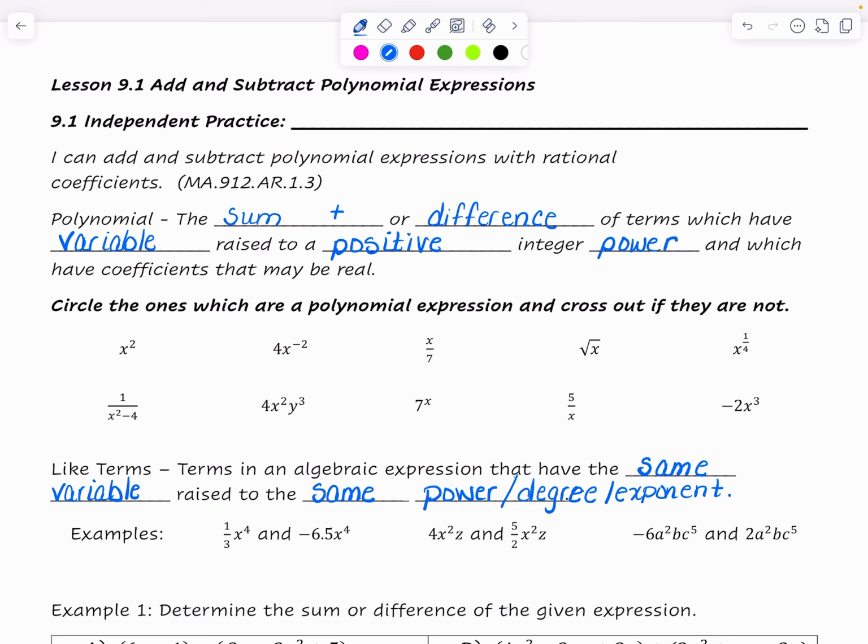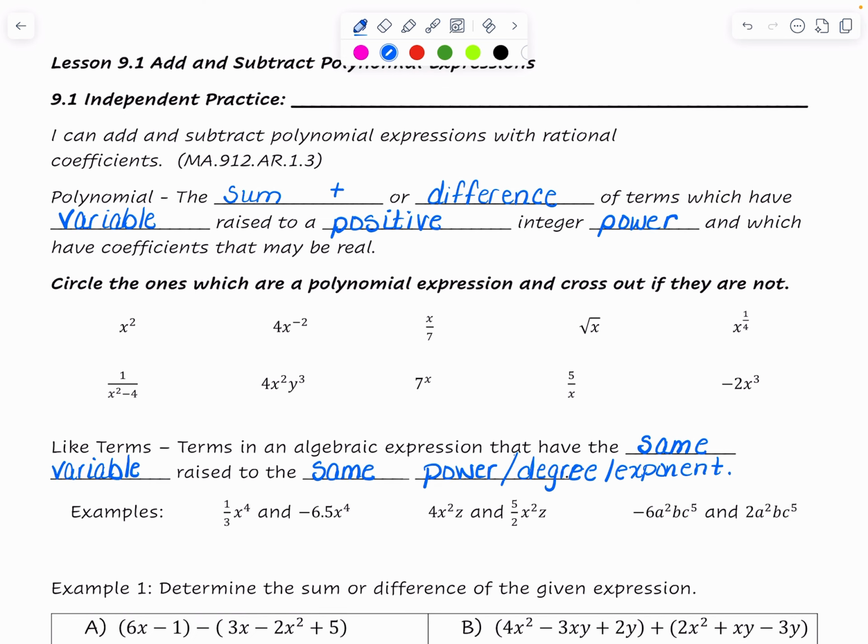All right, so let's go ahead and look at the ones that I've got listed here, and I'm going to look at the exponent of each one. For example, this one has an exponent of 2. 4x is to the power of negative 2. This one here has x. It doesn't have an exponent that we see, but that exponent is an understood 1. Then this one here is x to the 1/2, using the power over the root to rewrite that. This one here has x to the 1/4.